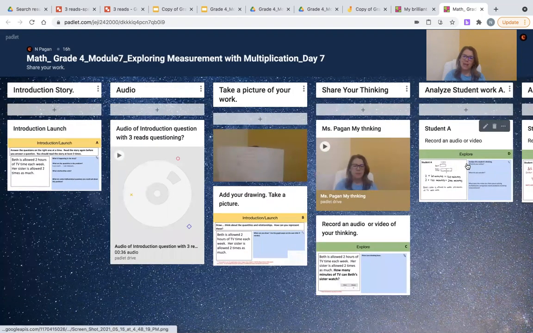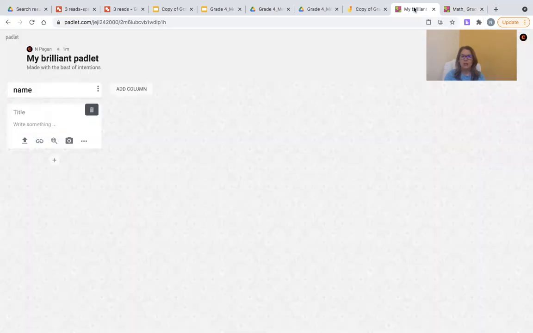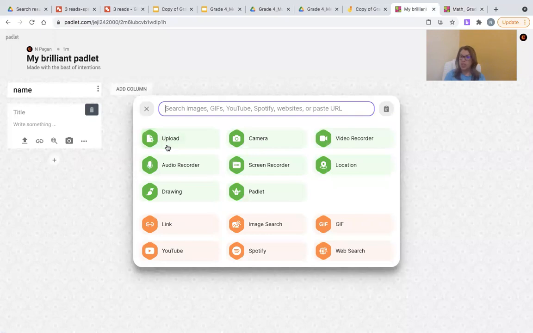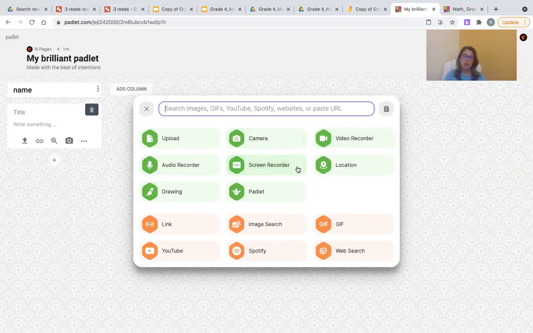Finally, teachers, this is one example of how I use a digital discourse tool to support my English language learners. Let me simply point out that you can create your own Padlet in this style, which is shelf, or your own style. Once you create the Padlet, just click on the column and label, and then post in the same ways that I showed you. You can click on the 3 dots, upload an image, a screenshot, click and create an audio, use the camera to take a picture of your own sample, create a video of how you would solve, or a screen recording.